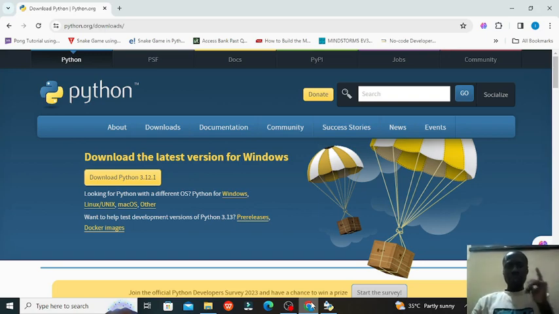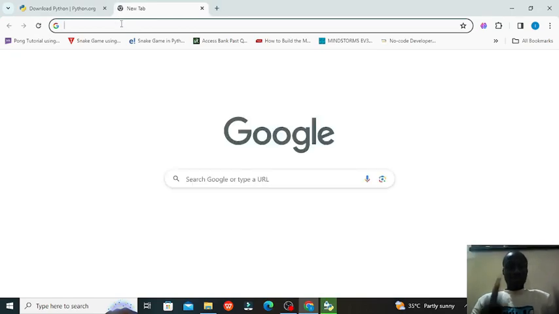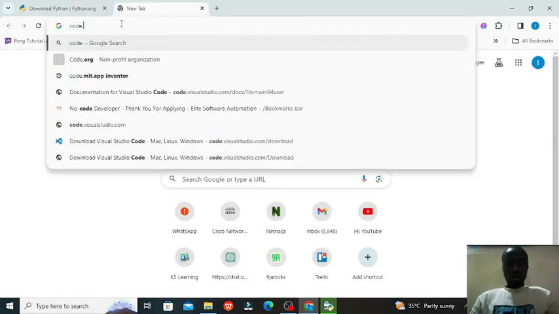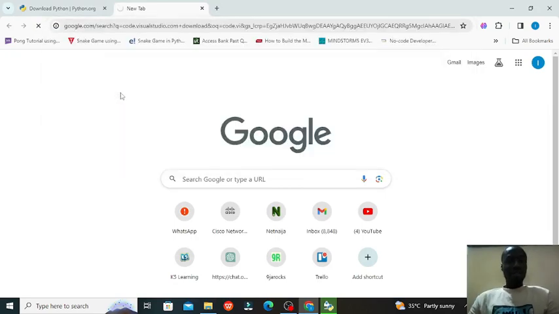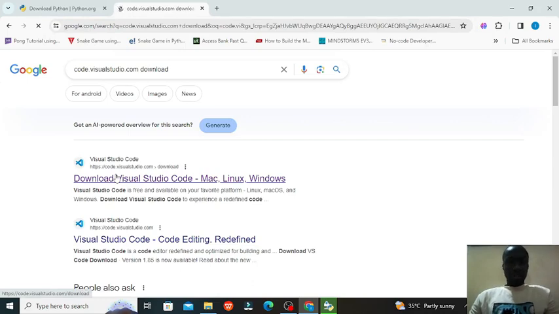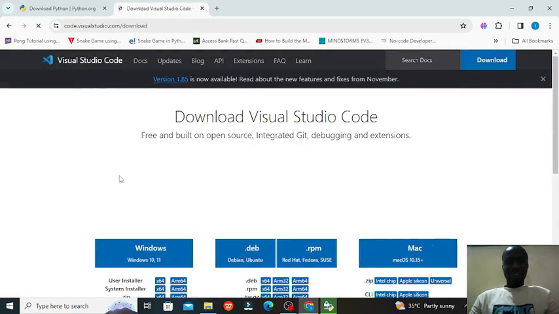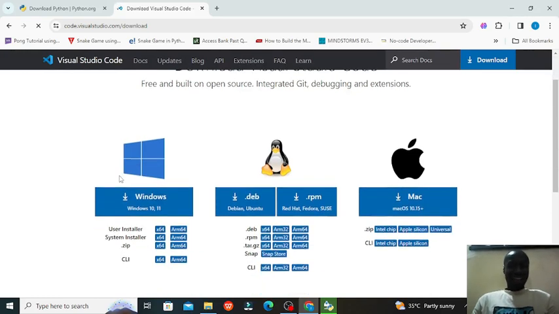All right, now let's download the VS Code, which stands for Visual Studio Code. So I'll just create a new tab over here on my screen. I hope you can see my mouse pointer, guys. Okay, good. Now what I'll just type here is very simple. Follow me. code.visualstudio.com/download. Okay, good. And I'll go over to this first website here. Aha, very good. And then voila, I have it over here, guys.